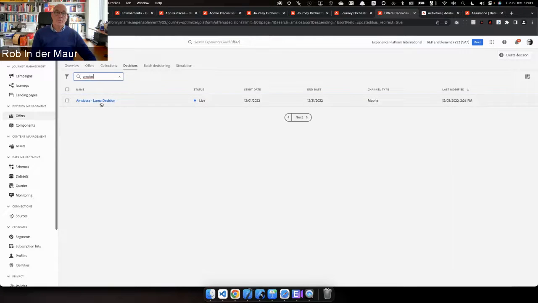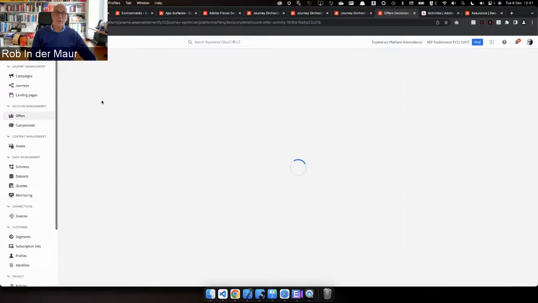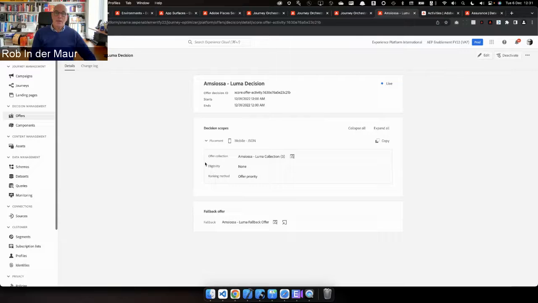And you can see if I open up this decision here, I'm using that collection and also my fallback offer in case the decision does not result in a proper offer. Here you also see that I can copy details like the decision scope and the placement ID that I need at a later stage.